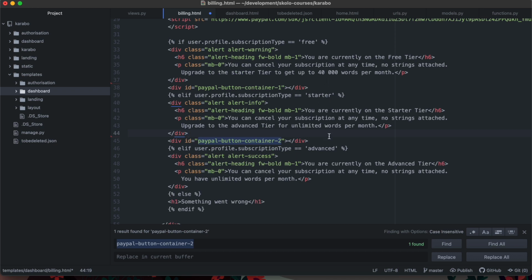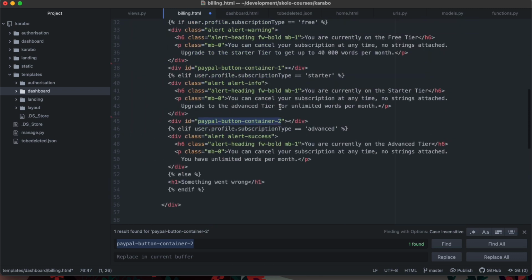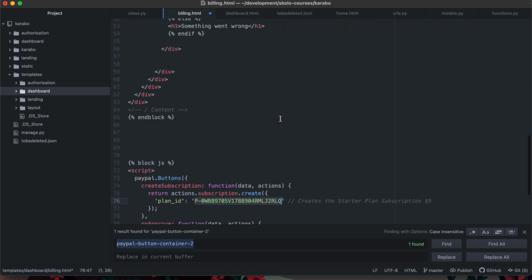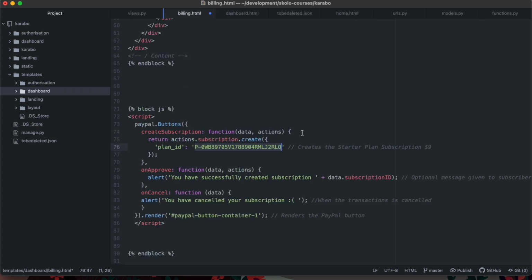So we're rendering based on where they are. And because these are 2 different subscription types, we display button container 1, and this button container 1 will display only this plan ID, which we know we've created for the startup plan. And then when we render the next button, which is container 2, we will then do the next subscription type. So it will be 2 different types of PayPal buttons technically in the back end, even though the user won't see that's what's happening because they only see what's being rendered to them, but you render it based on what subscription they are at that time. It's getting complicated now, but stay with me.